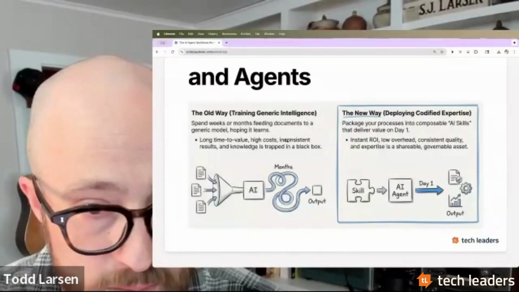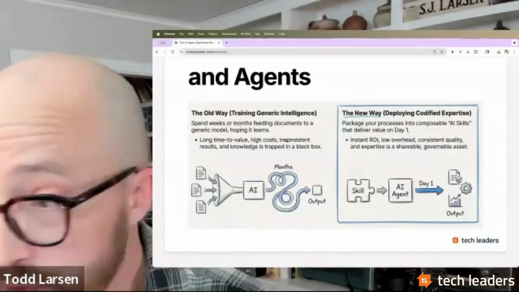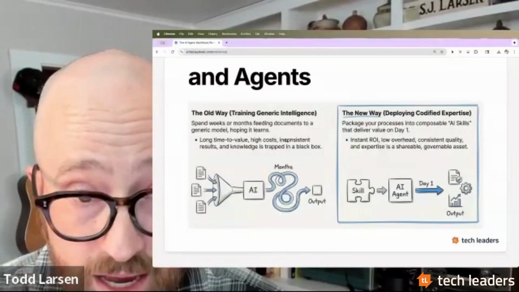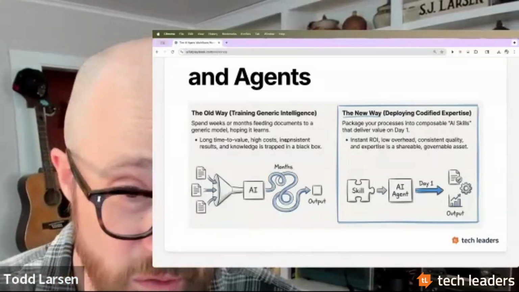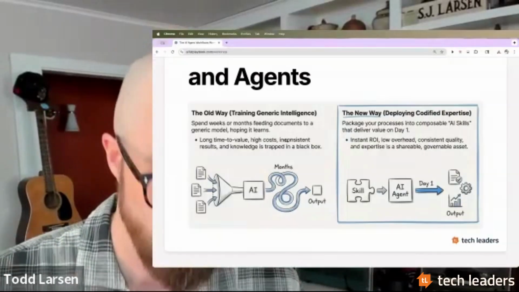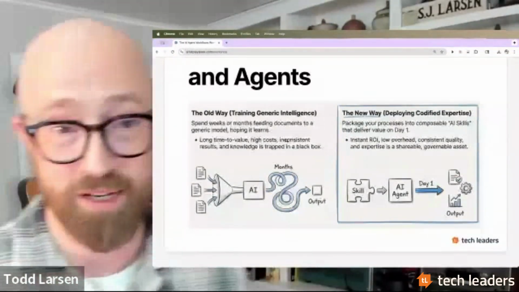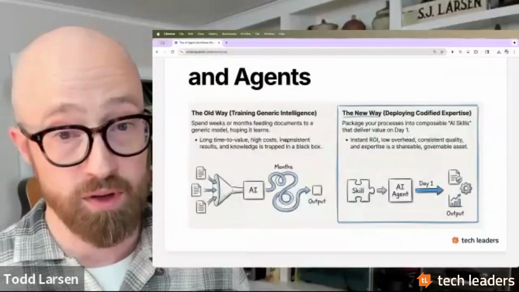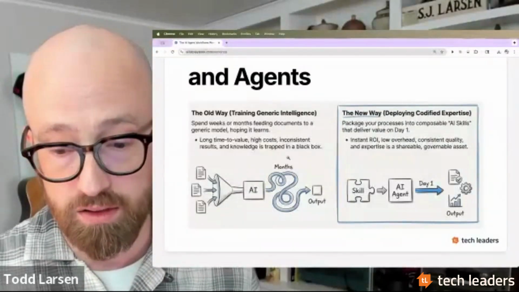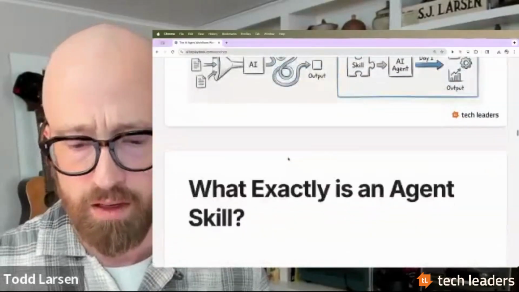You now have portable expertise, portable domain knowledge that you can move to whatever the best agent is at the time. And this is important because a lot of people are going all in on just one particular ecosystem or tool. And the problem is these tools are changing. The best in class changes every day sometimes. It's so neck and neck. So you want portability. And what the agent skills spec and this operating system give you is that portability.